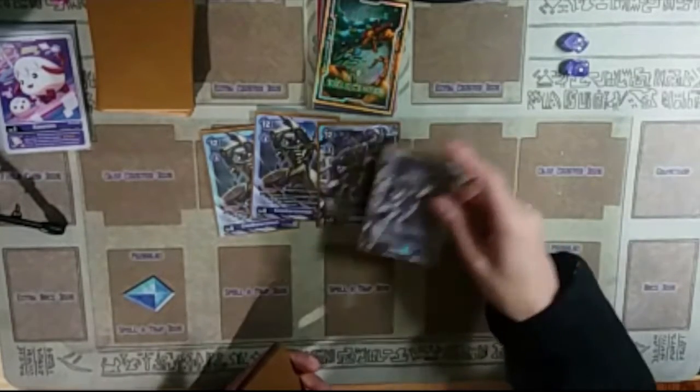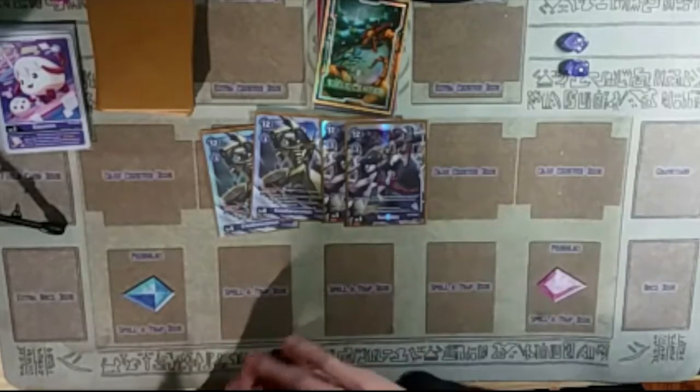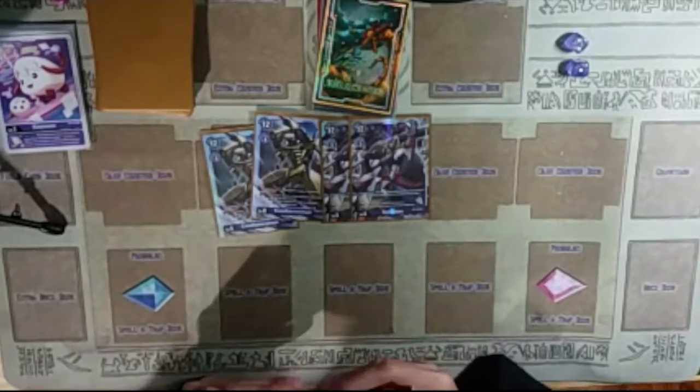Really nice if you have only him on the field. You get all 3 effects and you just delete Rookie Rush. They're gone. Rookie Rush is no more. We did it.